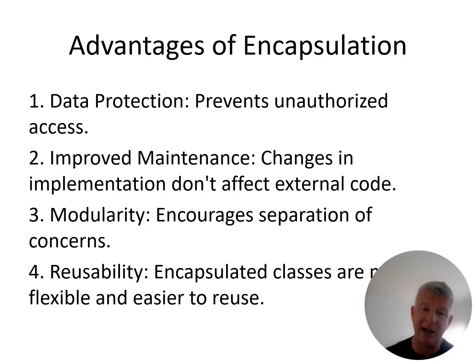So, advantages: data protection, prevents unauthorized access, improves maintenance, changes in implementation don't affect the external code. It enforces separation of concerns. And encapsulated classes are really flexible and easy to reuse. We can make methods private too, so they're only in the class and only the class can call them.